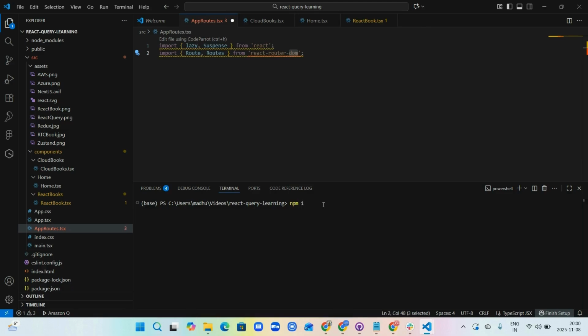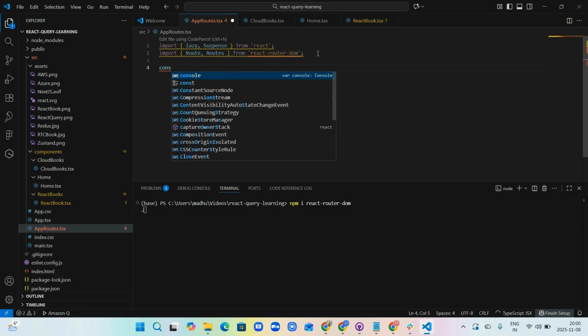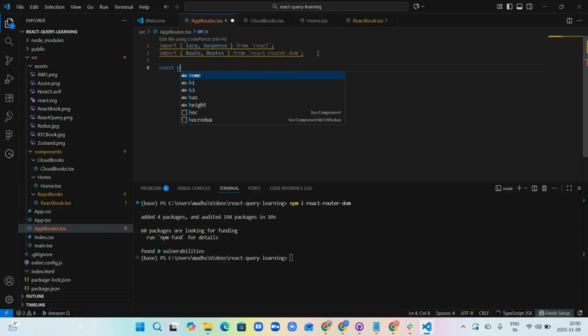I am going to install it. By the time it gets installed, I'll try to write the rest of the code for routing. Constant home page, lazy.